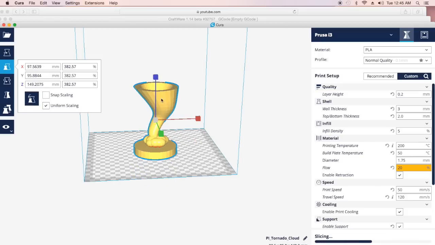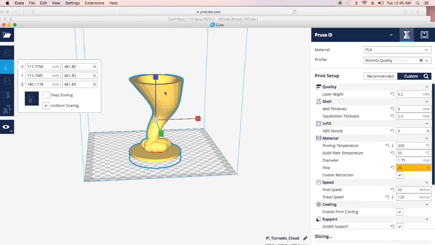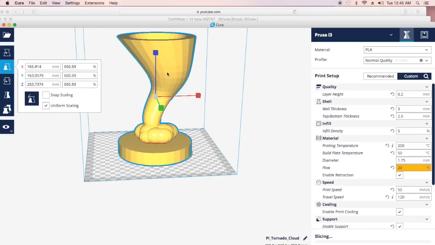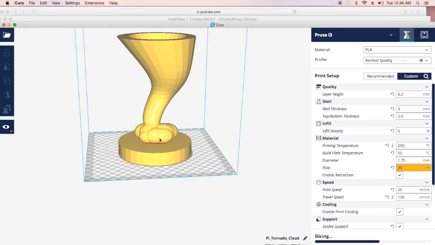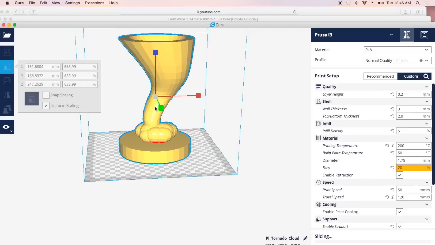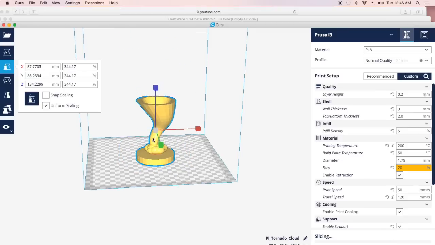Let's say this is the surface space here. Let's make this bigger. Right now it's using up about 60% of the surface space, but when you go to print it on your printer, it might only be that big.